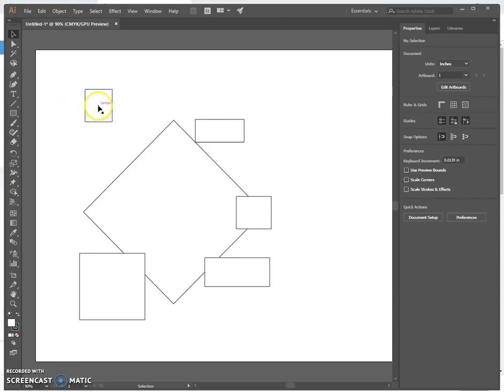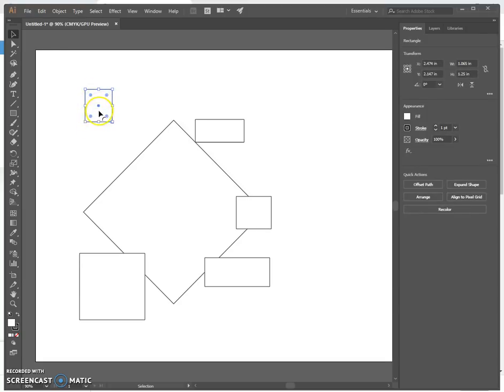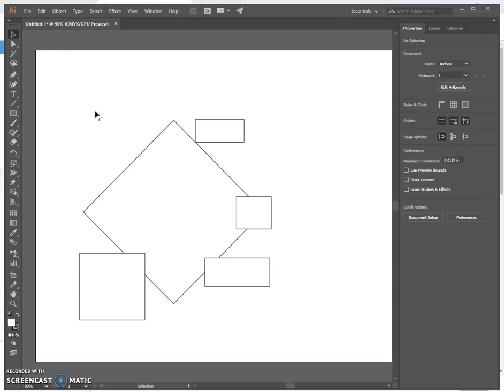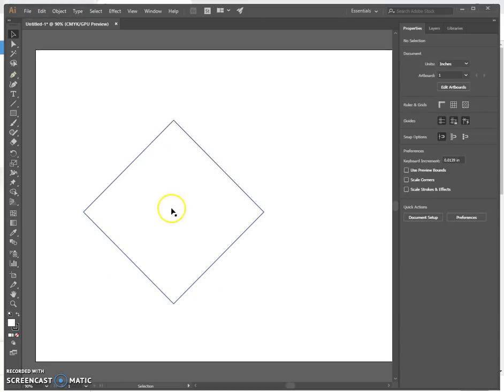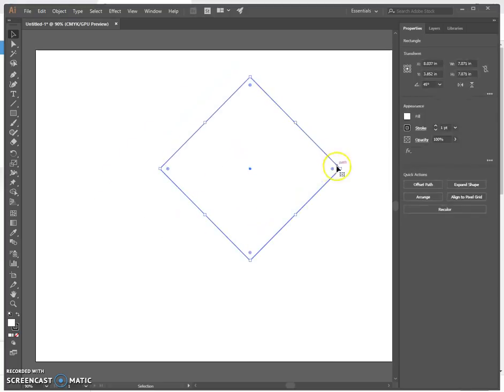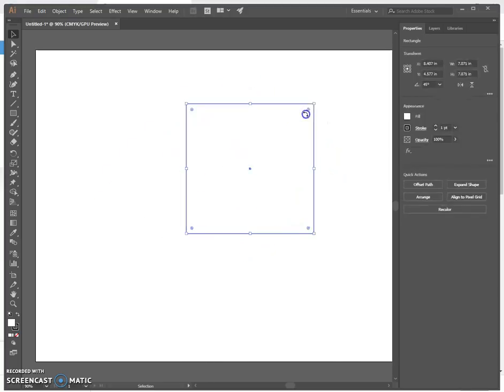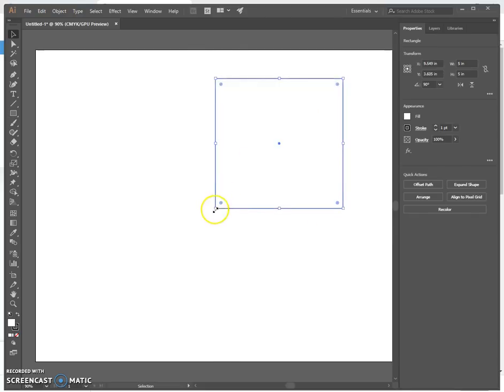To delete a shape, I just simply click anywhere to select it, and then on my keyboard I can press the delete key. So I'm going to delete these shapes one at a time. I'll just focus on one shape. I can then click on the center, and I can move this shape around. I can still rotate it as needed, and I can resize it as needed. Resizing a corner, if I go bigger and smaller, that's fine, but sometimes I can stretch or squeeze it. If I hold the shift button in, it will maintain the aspect ratio.